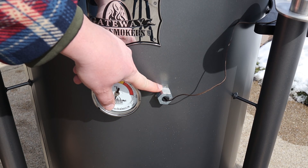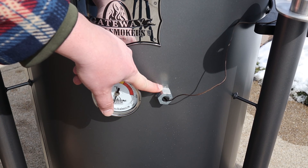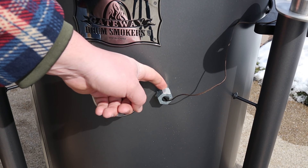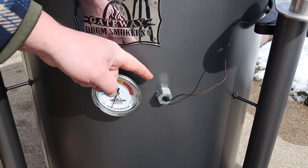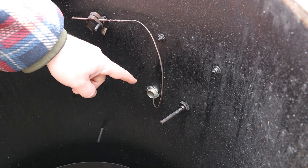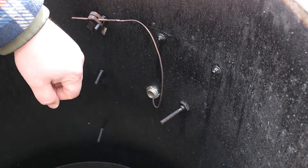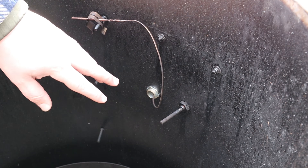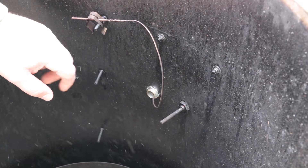Right here I've installed my own temperature probe hole — it doesn't come with one, and I don't want to smash my probe wires with the lid. All I had to do was drill a 7/8 inch hole with a hole saw, then install a half inch UF cable connector secured on the backside with a half inch steel lock nut washer. Here's a look at it from the inside — nice and simple. It'll eventually get covered in grease and smoke, and these ugly drums need those little air leaks to work properly, so no big deal.